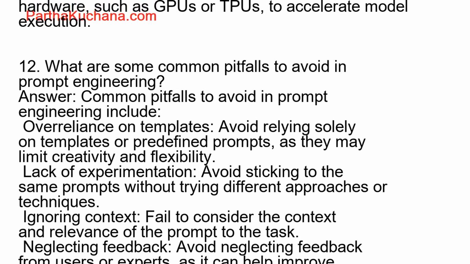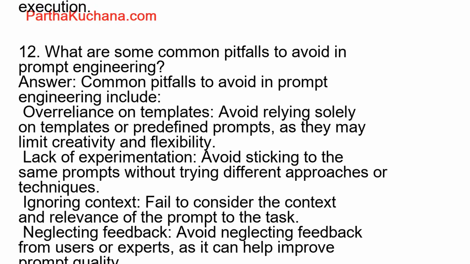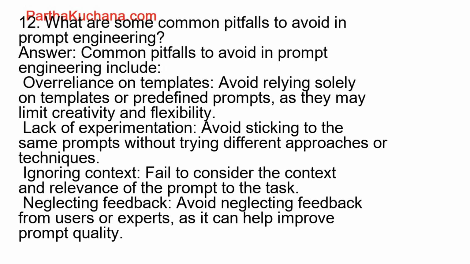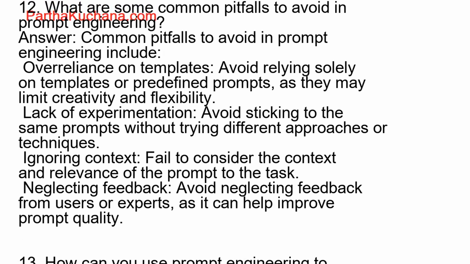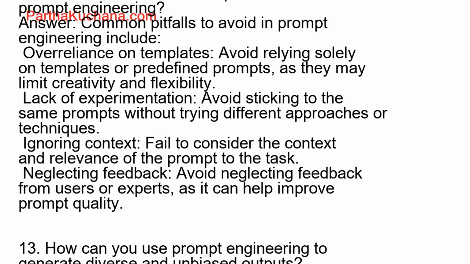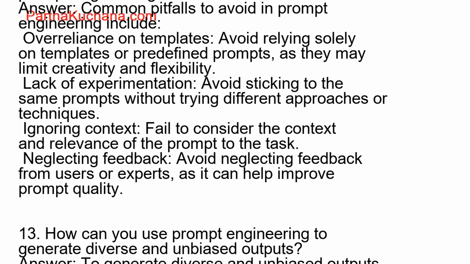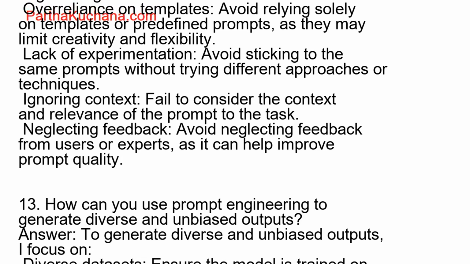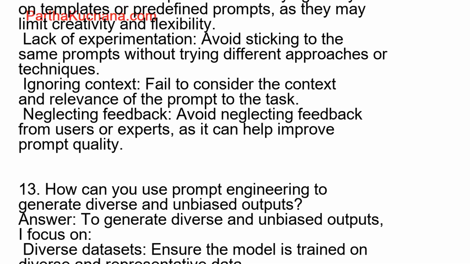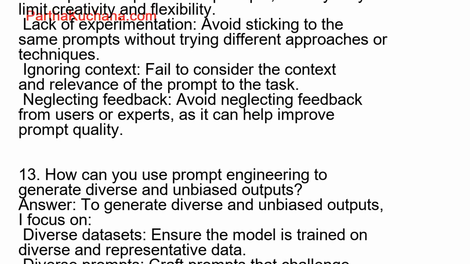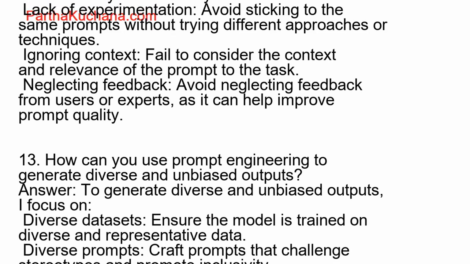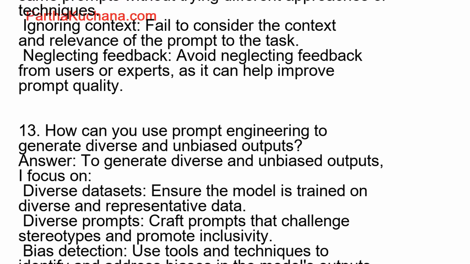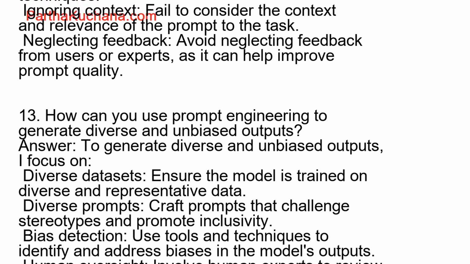13. How can you use prompt engineering to generate diverse and unbiased outputs? Answer. To generate diverse and unbiased outputs, I focus on diverse datasets. Ensure the model is trained on diverse and representative data. Diverse prompts: craft prompts that challenge stereotypes and promote inclusivity. Bias detection: use tools and techniques to identify and address biases in the model's outputs. Human oversight: involve human experts to review and correct biased outputs.